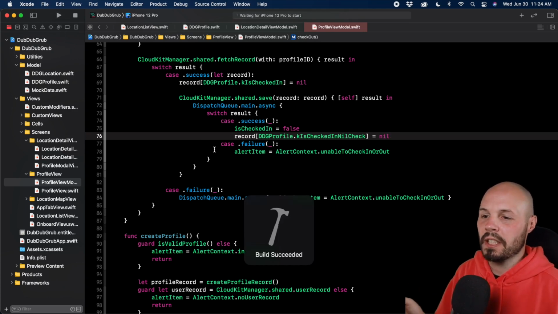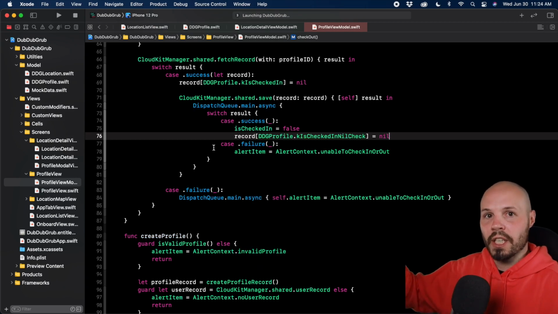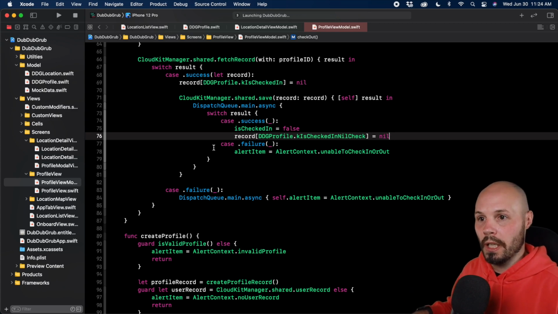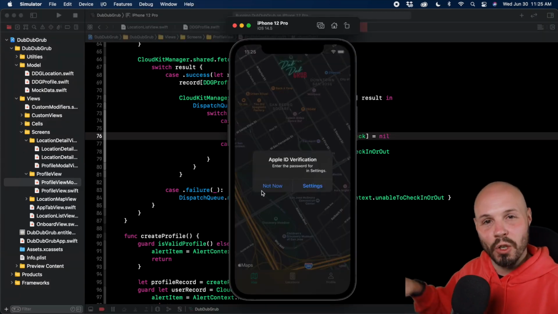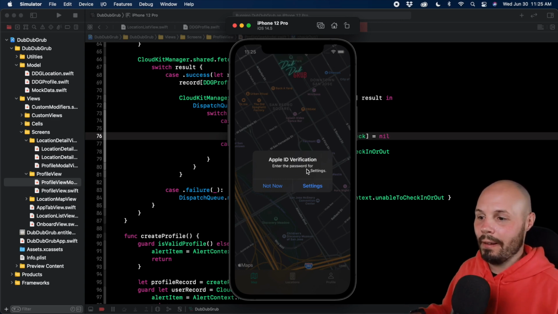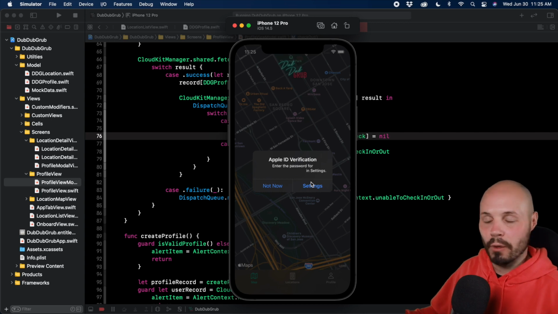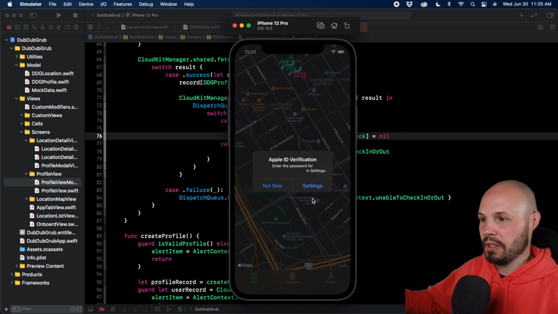I believe I'm already checked in somewhere, so I'm going to check out and then check back in so all this code fires off. Then I'll check CloudKit to make sure it is reflected there. Just to reiterate again, I get this every day. I saw some people commenting on it, it confused them, so I wanted to showcase this again. Basically, I get this every new day. I don't know if it resets every 24 hours, but you go into settings, just sign in again, and you're good to go.